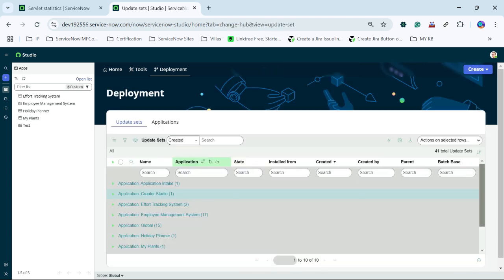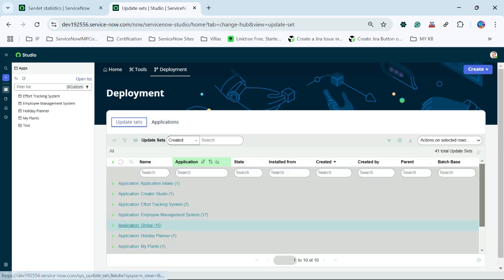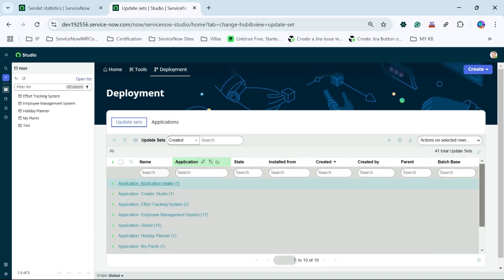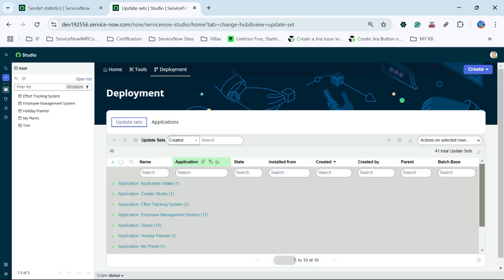And under the deployment section we have update sets and applications to be installed in later versions after modifying any application files. So we have deployment management and deployment tracker under ServiceNow Studio. On the backend we need to find a lot of update sets and we get a long list, but here we get a limited list through which we can control our deployments. So these are very good features provided under ServiceNow Studio.